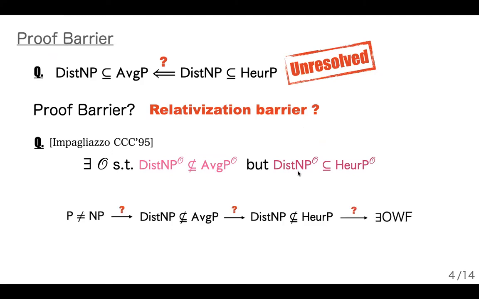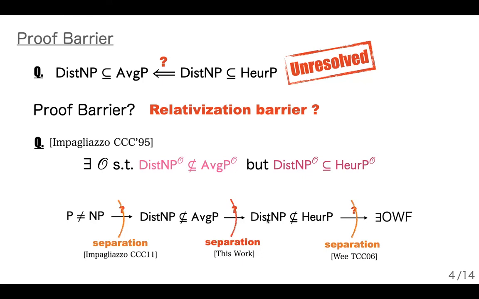I think it is very natural to conjecture that such an oracle exists because there are several intermediate steps to base one-way functions on the hardness of NP, but for almost all parts, we can find such a relativized oracle separation. But before this work, we did not know of such an oracle separation between these two average case complexity notions. So there was still a possibility that we could show this direction by using only relativizing techniques, relativizing proofs. But in this work, we construct an oracle separation between these two notions. And we resolve the open question posed by Impagliazzo.